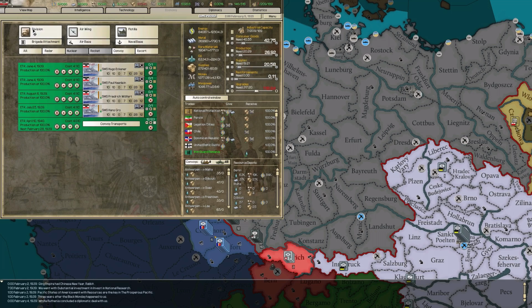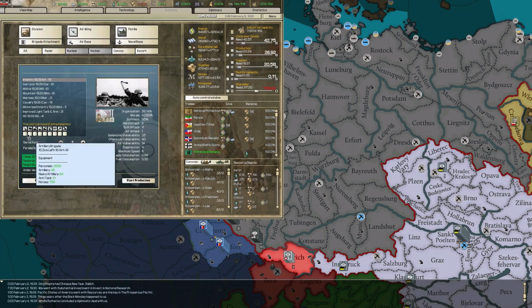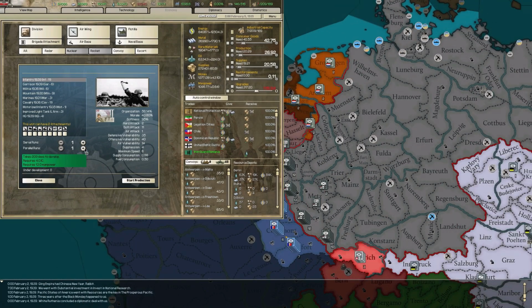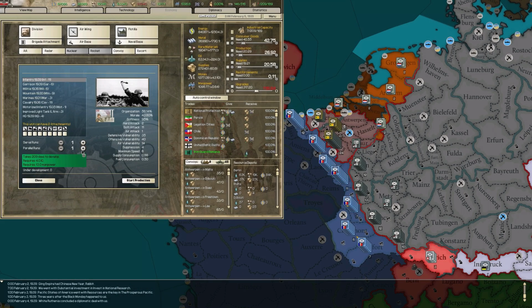The main thing is production. I want to build lots of infantry divisions. We don't want to give them any attachments, because that will just use up industrial capacity that we could be using to build more infantry divisions, which is more efficient. Unfortunately, that's the way this game works. It's not terribly realistic, but, you know, what can you do? It's one of the things I like about Hearts of Iron 3, in fact. But anyway.